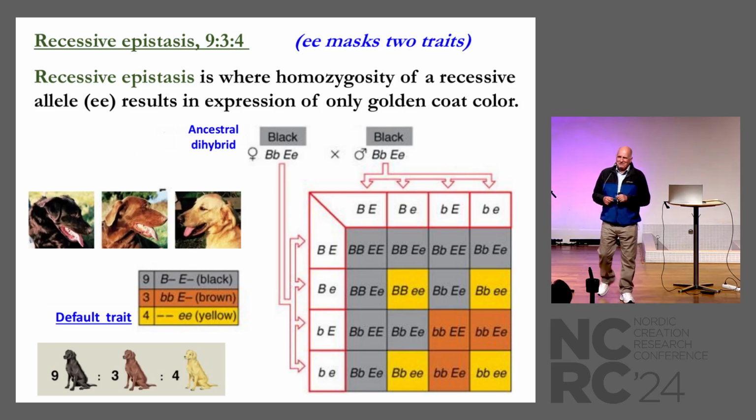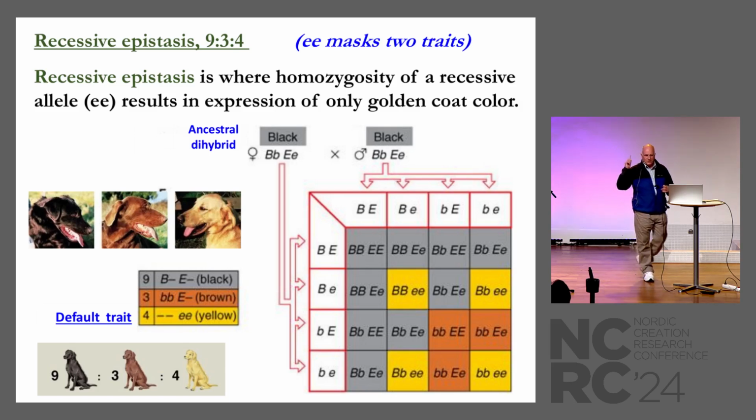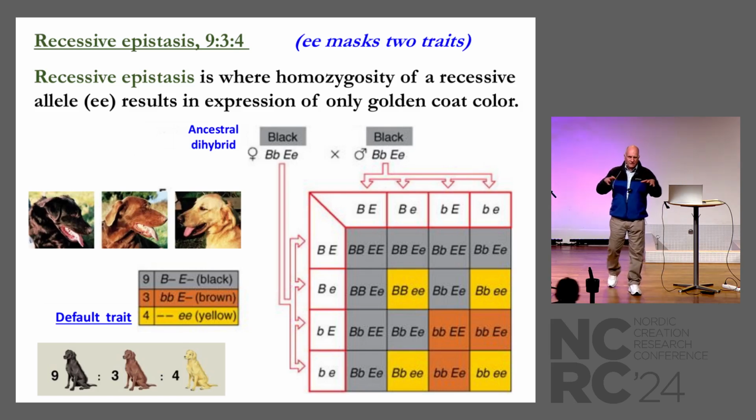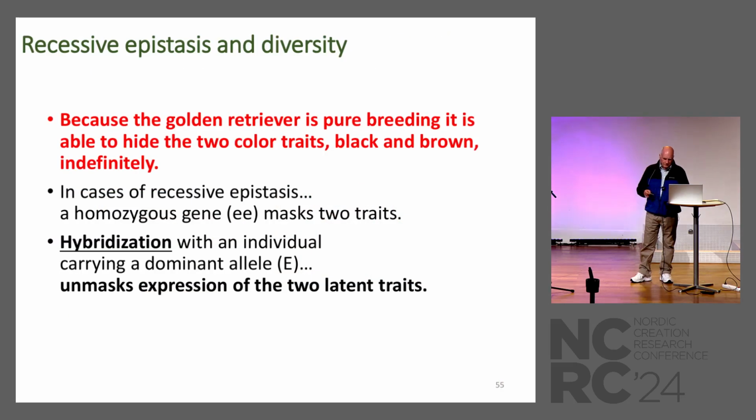one or the other. But if you just take those golden Labradors and breed them with each other, you will hide the black and the brown. You'll never see it in the progeny. It's there, but it's hidden. And you will only see it later if under certain conditions and you do a correct cross, you will then be able to bring out those hidden traits. They can remain hidden, as I say, for hundreds of generations, and they need to be activated.